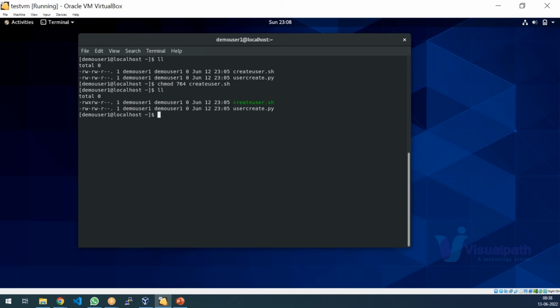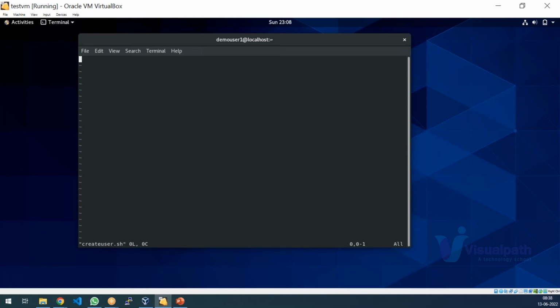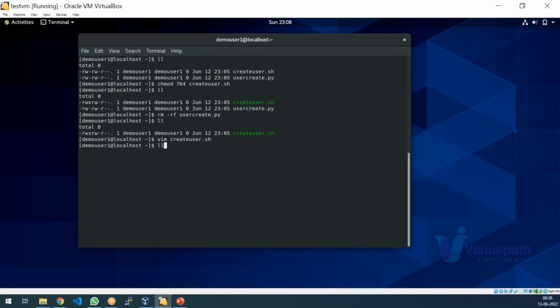Getting it? Now let me remove this Python. Yeah. Now all I have to do is, suppose for example I can get into it. Now I can execute it. You getting? Guys, now see what I want to, yes.